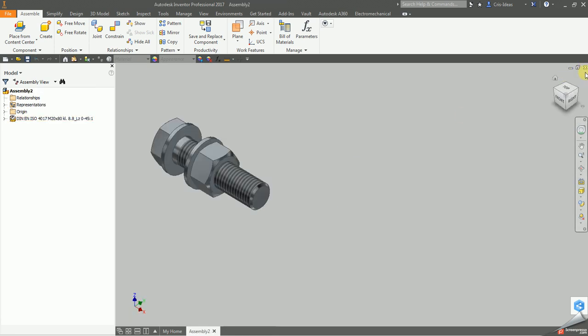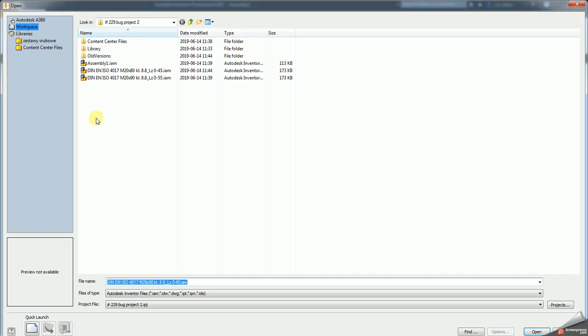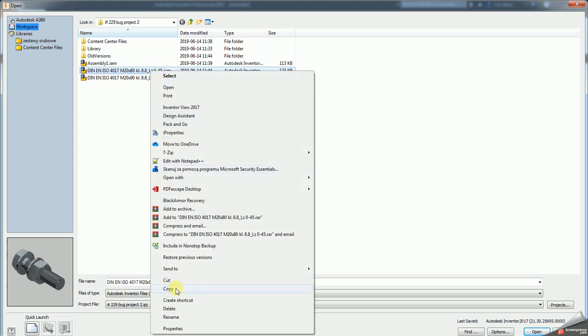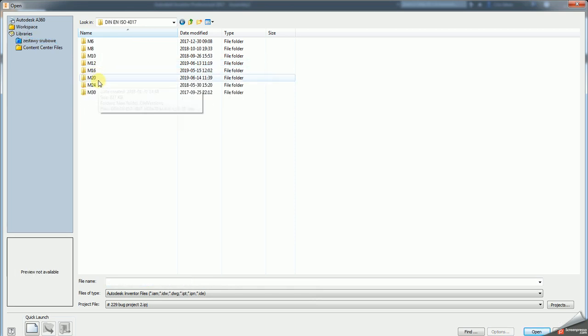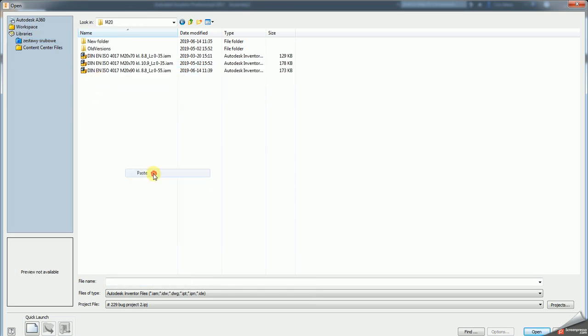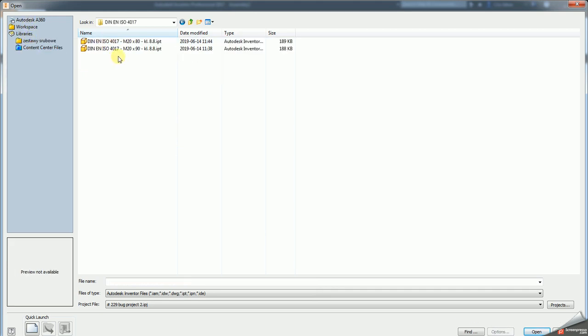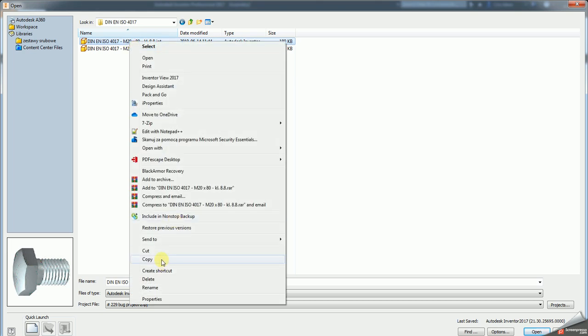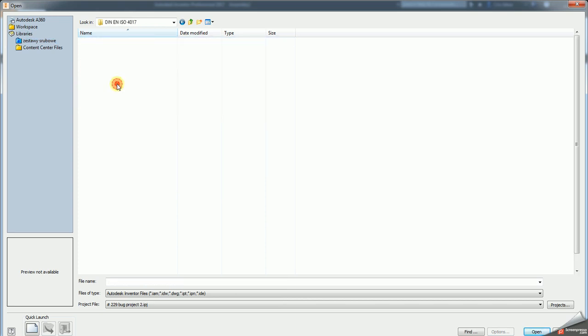What I will now do is hit the open window and take this assembly, copy it, open my folder for my library, go to the appropriate folder, and paste it here. I also need to copy the bolt that was created locally into the content center of my library, which is a local one.